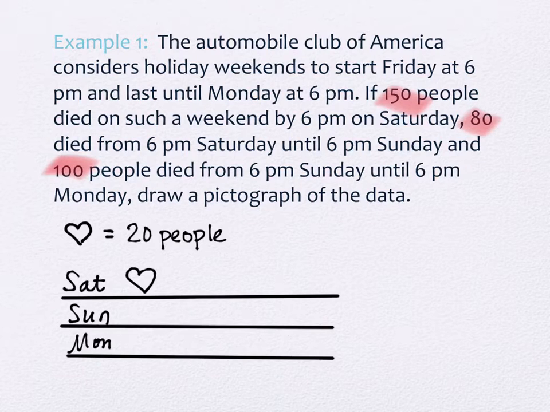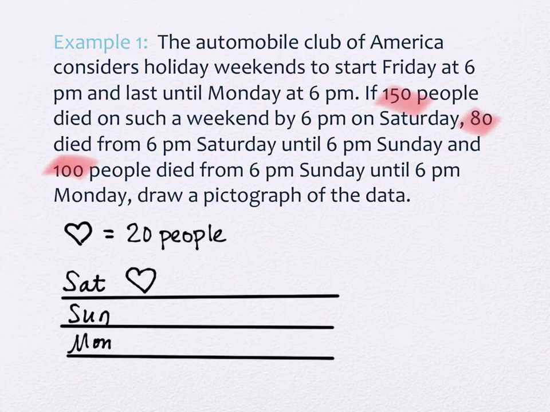You need to make sure your hearts are the same size. I mean, that's really what it is. And that they're lining up. For example, this heart, and then doing a heart like this, they start to look like they're a little bit different. And depending on how careful and how close you draw things together, it may be really easy to draw your hearts in such a way that it ends up looking like 4 hearts on the top looks the same length, if you will, as 3 hearts on the second line. So you do want to be a little bit careful in how you're drawing them. Draw them as close as you can to the same size and lined up as close as you possibly can.